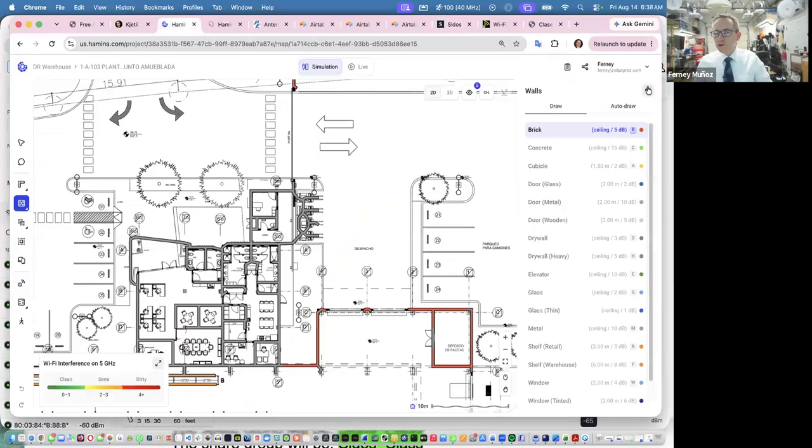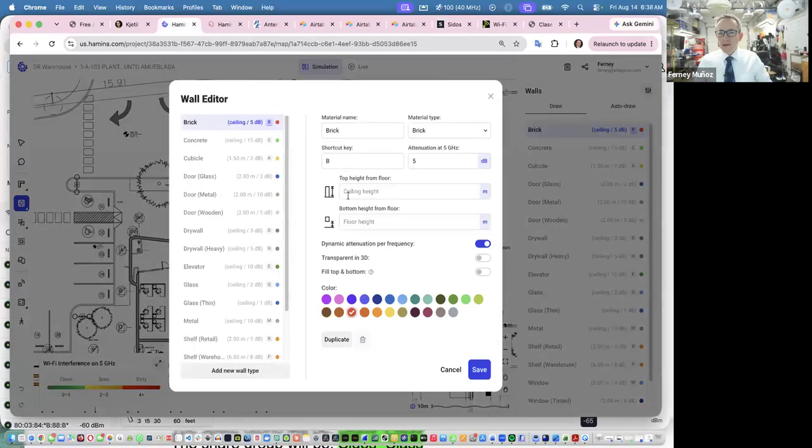If I go to walls, let's say, look at one of these that we define, this is the top of the material. This is where the bottom of that material is. So if you don't have anything there, it goes from the ground up. In here, if I say this is, let's say, 50 centimeters, that means from the ground, 50 centimeters up, that material starts.